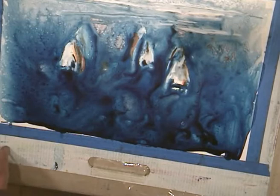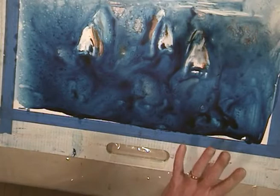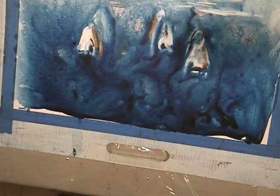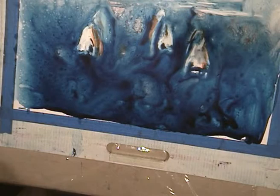Now again, what I was saying, by removing the paint, I'm gonna get these hard edges. So I want to put them where I really need them, like here. I like the way that this shape is here. I don't think I need to call much more attention to that. I like that this is kind of hidden in the water. But I want to make these two kind of come a little bit more forward. So I'm not working with a large brush at this point. I'll be working with these half-inch flats, which are really good for getting an edge, and this number 8 round is also pretty good.